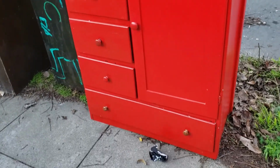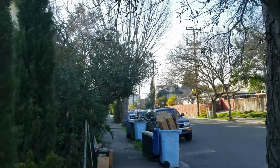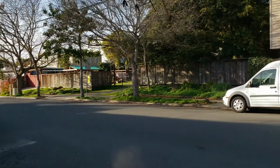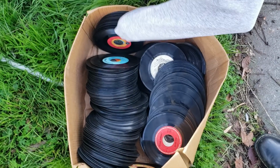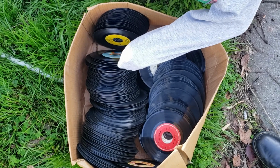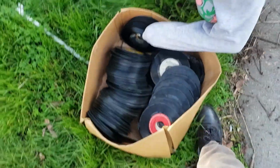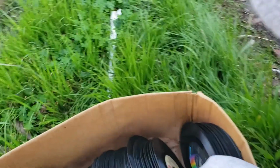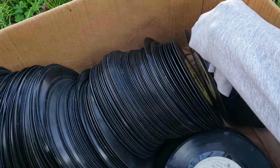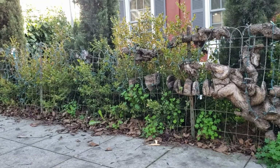Another thing in my neighborhood is people just leave their furniture everywhere, or any items that they want to get rid of. They leave it on the street for free. But I don't really mind this. As you can see, we came across a bunch of records. My roommate has a record player, so they were looking through them a little bit, but we ended up not taking any. I'm trying to show you I'm there with my little foot, but I'm there. We just looked through these, and they told me there was one with a cow on it. And I said, I need to see it. Grease Lightning record. But cows are my favorite animals, so it was definitely worth it.